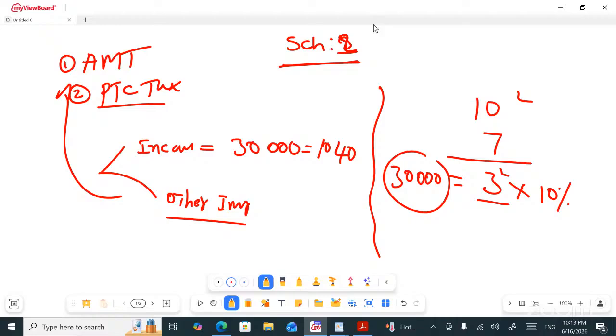Premium tax credit means that it is the policy of the US government that every citizen and every resident should have a health insurance policy. If the taxpayer is in a position to pay the insurance premium, he has to pay from his own pocket. If the taxpayer is not in a position to pay, it will be decided on certain criteria, which will be covered in our subsequent chapters. If the income of the taxpayer is below the poverty line, government itself pays the insurance premium to the insurance company.